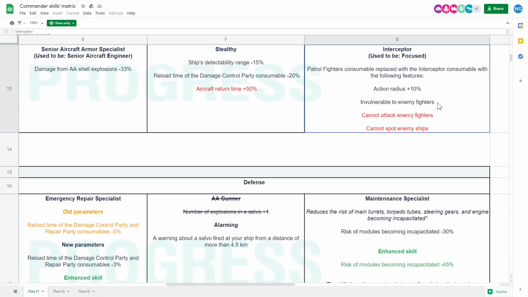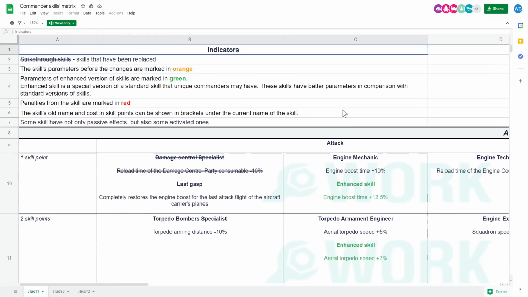They can only be shot down by surface ship AA, but they have a couple of downsides. They cannot attack enemy fighters, and they cannot spot enemy ships. So this is solely intended to allow the fighters, or the interceptors, to go after strike aircraft of opposing carriers. That's the function here. All right, so that was an admittedly quite quick walkthrough.